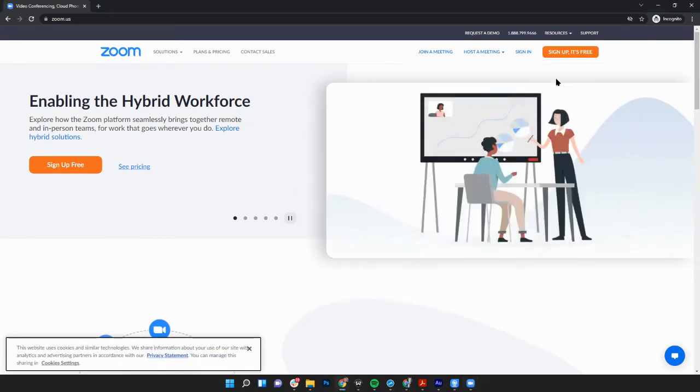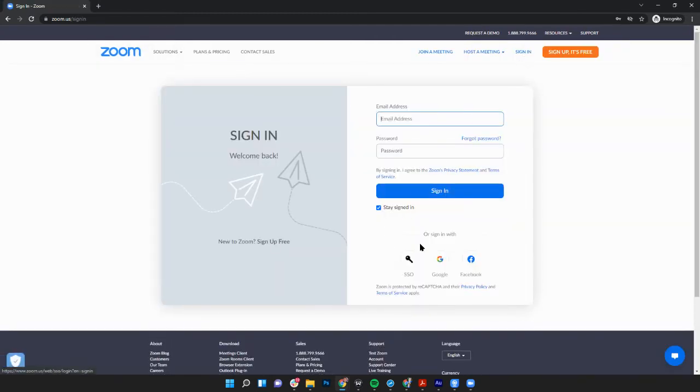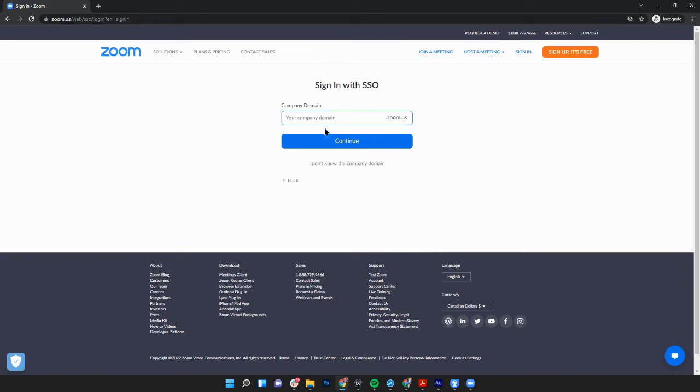So the next step you're going to want to do is click sign in. Then you're going to want to click this button here, the key that says SSO. Click on that. And then from there, you're going to enter Curiko, C-U-R-I-K-O, dash, not dot, the dash, C-A, and select continue.